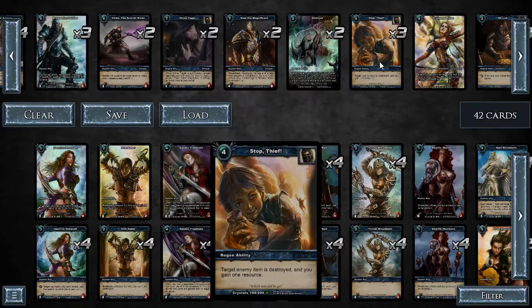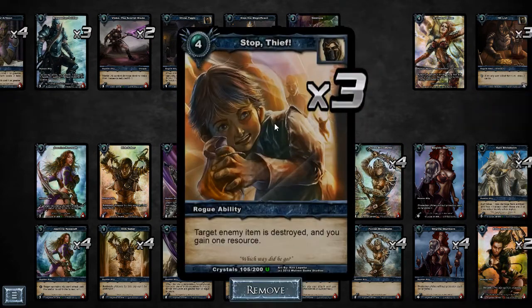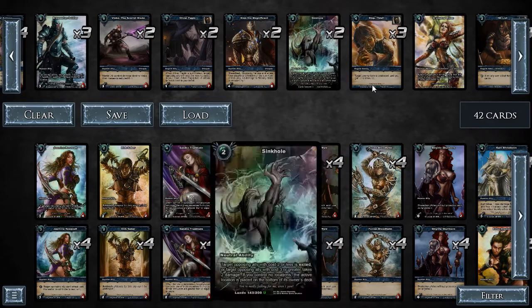into their deck. And this is your item removal, one of the top item removals in the game. And what it does is it destroys any item and you gain 1 resource. Okay, so you play it at 4 resources, you get bumped up to 5 resources.